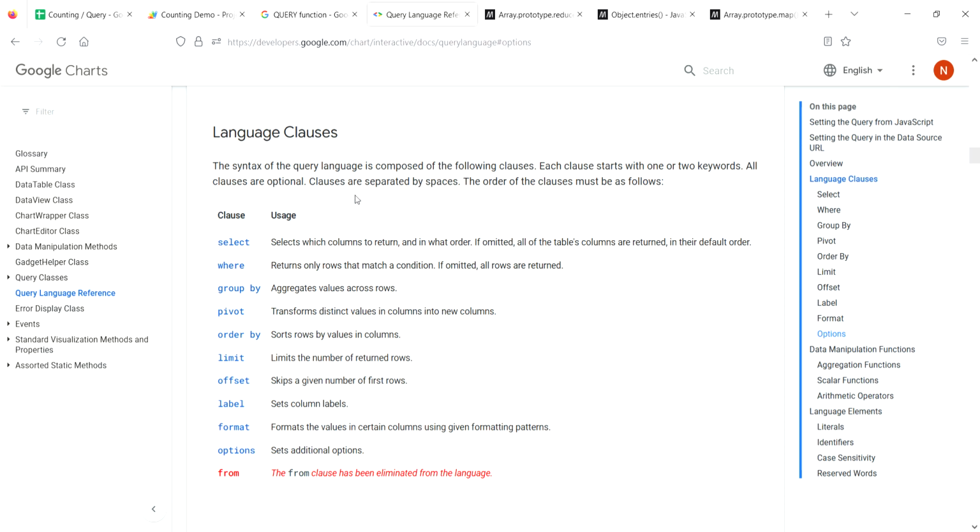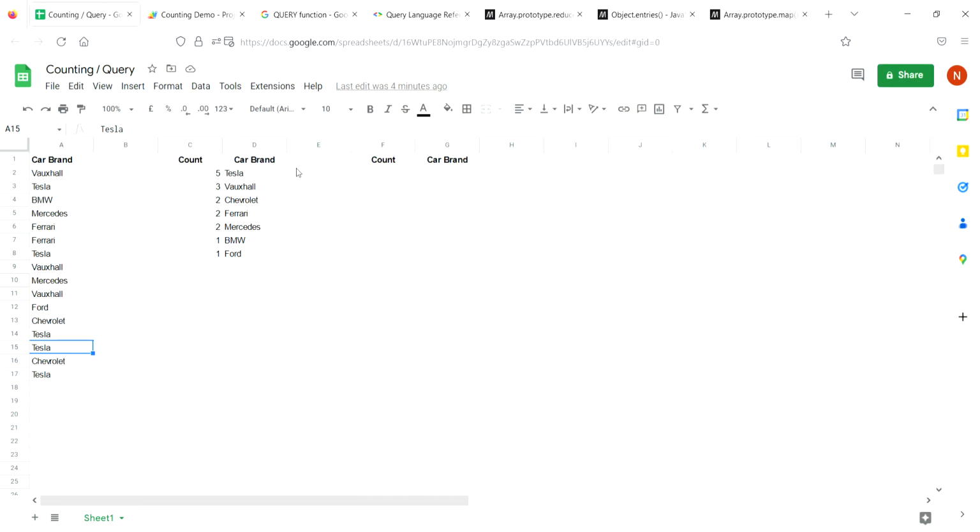I'm going to look at how we can take a query and reinterpret that in JavaScript, or Google Apps Script. That's the challenge of today. What you can see here is I've already prepared this query. We're going to take this data, the car brands, and count it. We're not going to use the null ones, we're going to group by A and order by count in descending order, and then change the name to count. So this is what we've got.